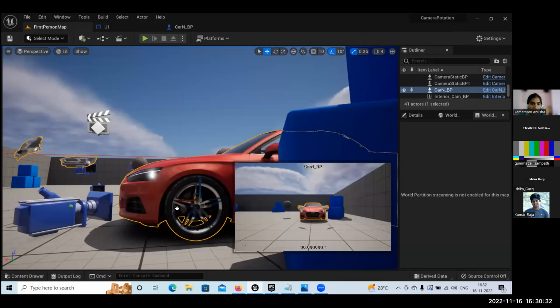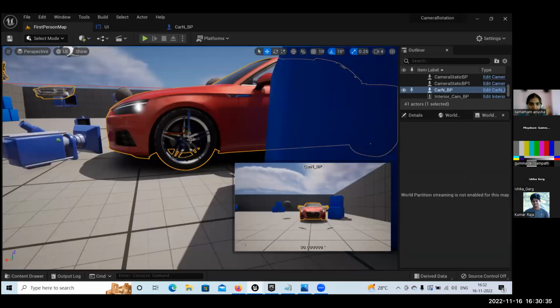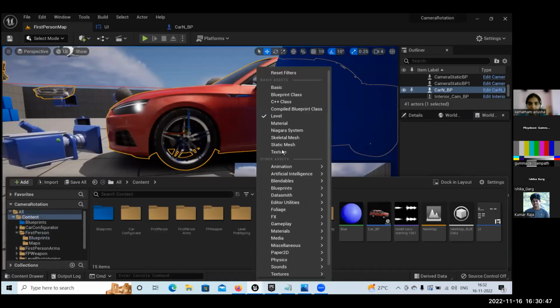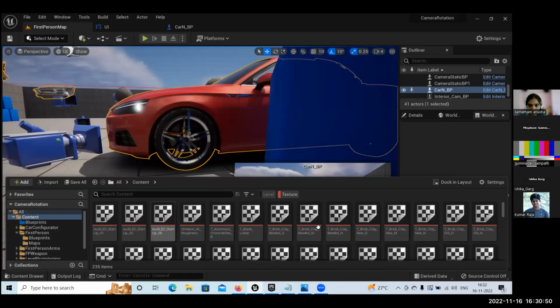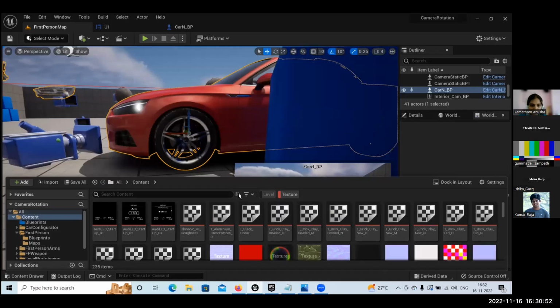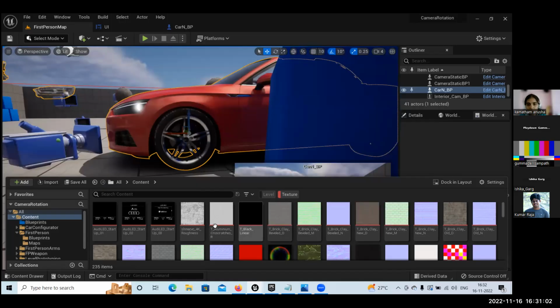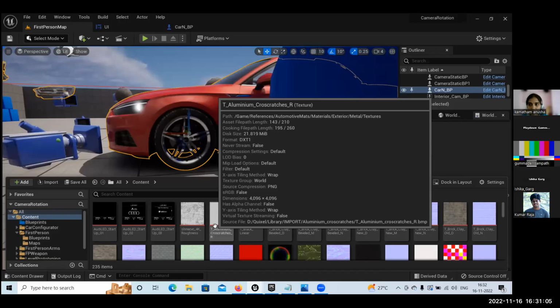Okay. So if you go with any of these textures, let me check. Go to the content browser, content filters, texture. Here you can see we will get all the textures. And if you place the cursor like this, you will get the details of that particular texture. As you can see, dimensions 4096 by 4096, which we don't want this much detail.